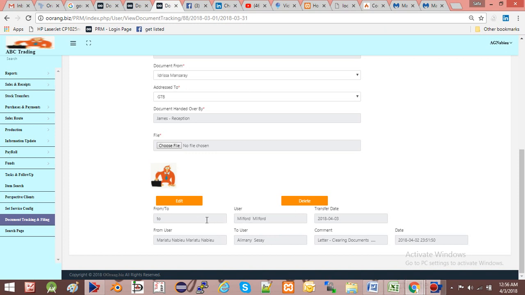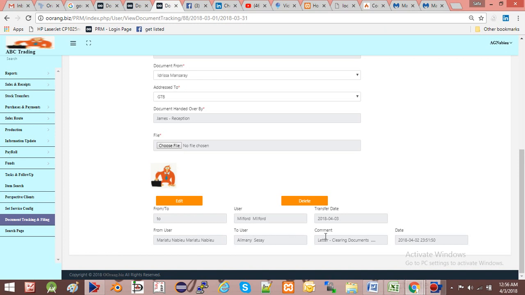This one with the to and the person's name identifies the physical movement. This one identifies that the user account I'm using right now is called Mariatu to Almami Sise.